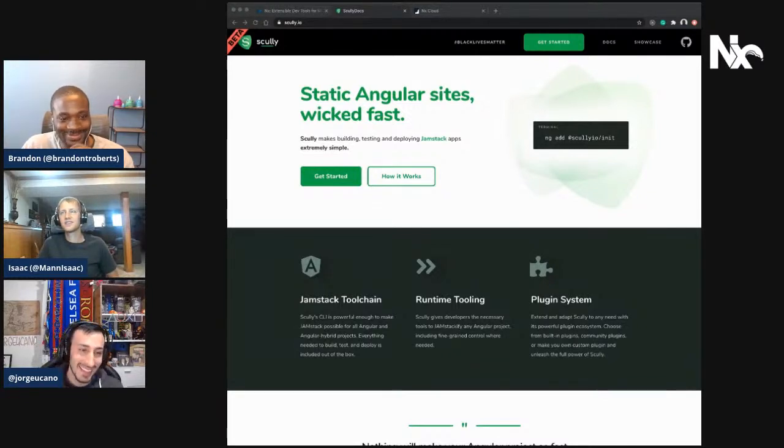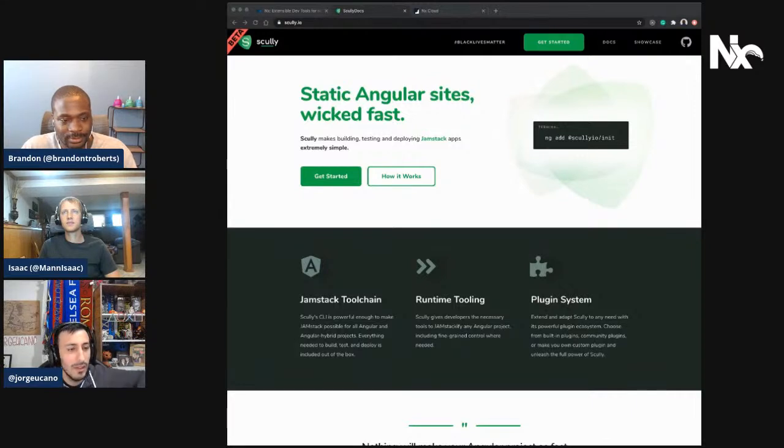So the real thing is Scully takes your Angular app, really the distribution of your Angular app, and creates the static site generator of that. So we work after Angular works. We are the static site generator for Angular, like Gatsby for React, or I think it's Nuxt for Vue.